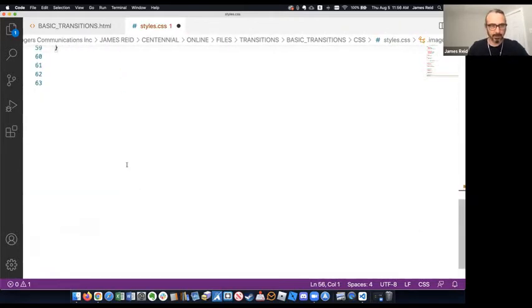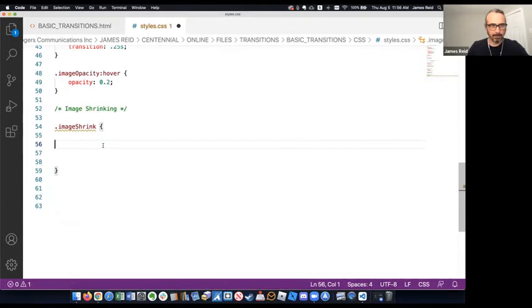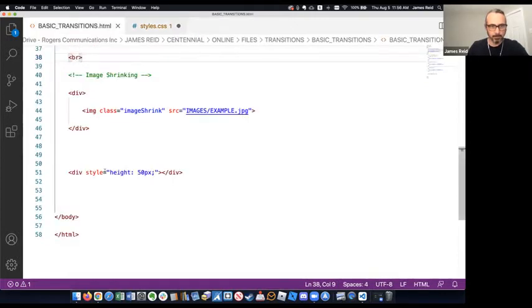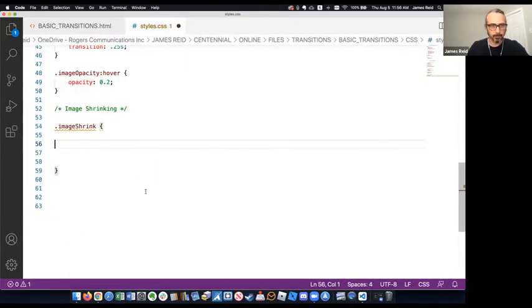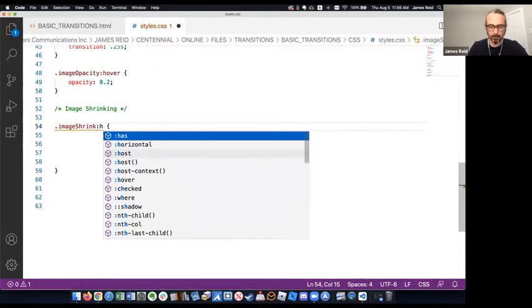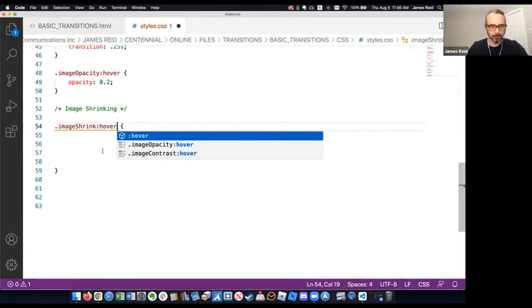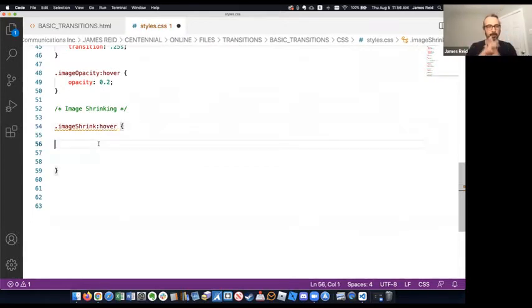I need to start filling that in. Image shrink, actually, I'm going to start again, image shrink hover. So on hover, what do I want that image to do? I want it to shrink down when I hover.